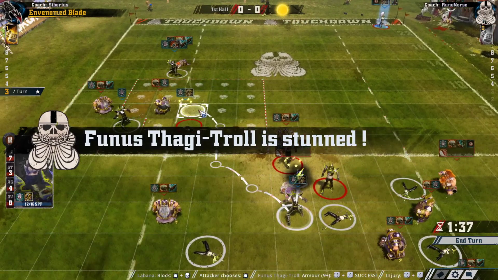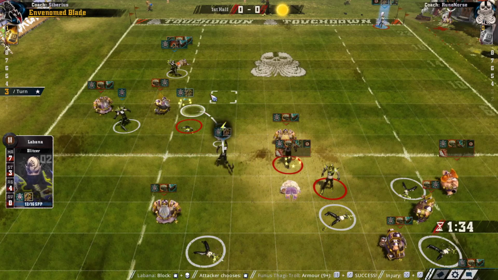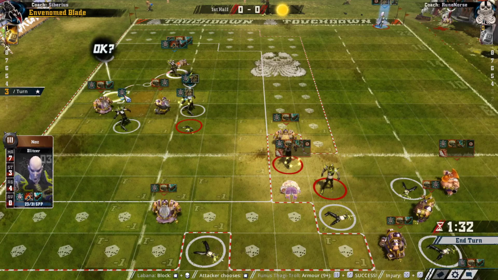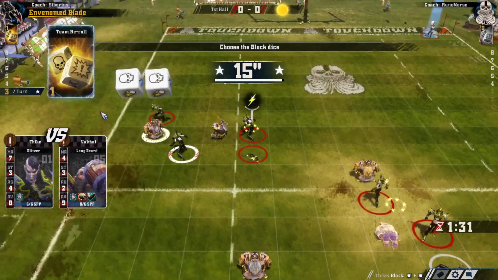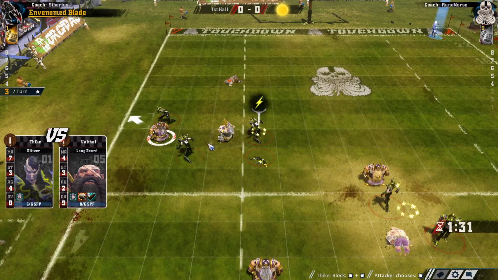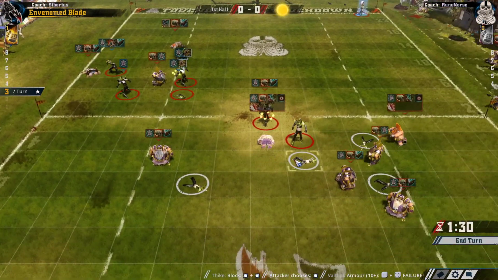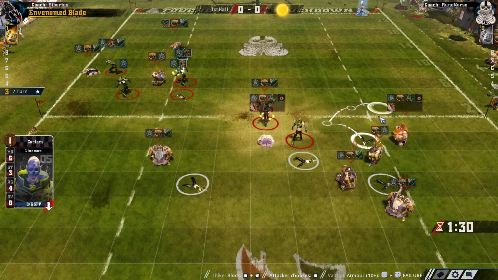And then that lets me get up here, which lets me go here, and then we're going to pressure this guy onto the sideline. I think I'm going to stick in base contact here. I'm going to try and at least get these guys up.